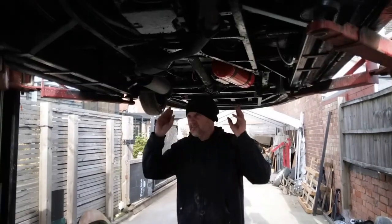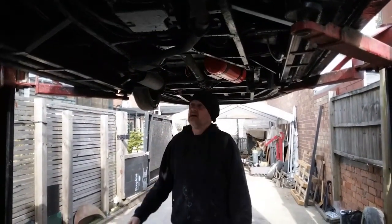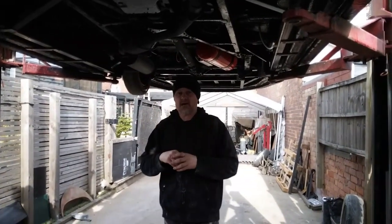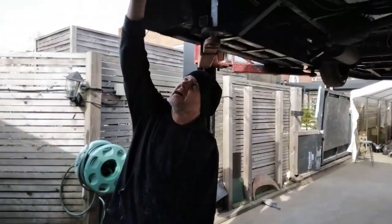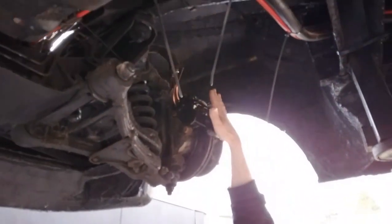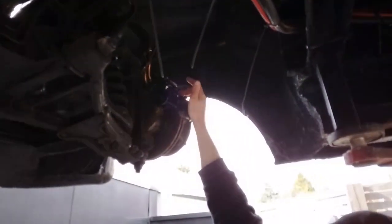Also, we've had a bit of trouble with the brakes on this. Both front calipers we've had fully refurbished and replaced. We've replaced the brake lines up to them just here. So we fitted new lines, had the calipers redone. We've put new pads, springs and clips in the caliper.